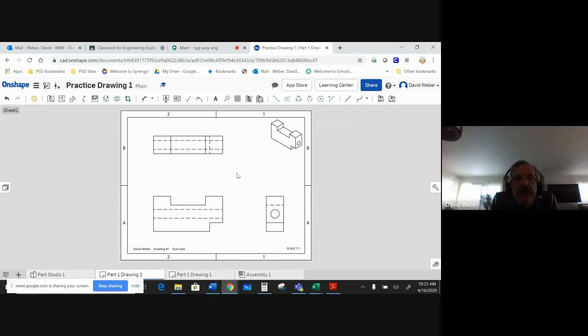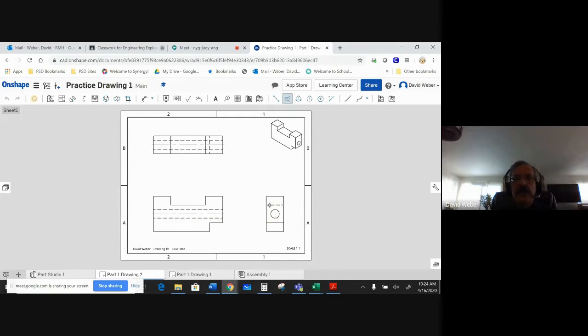So then the next step would be to add center lines. Center lines, again, that's another thing that's on that other handout in Google Classroom. I could try to pull that up for you in a minute. But we're going to put center lines in here. The way we do that is we go up here, add center line, and click here, and click here, and there.